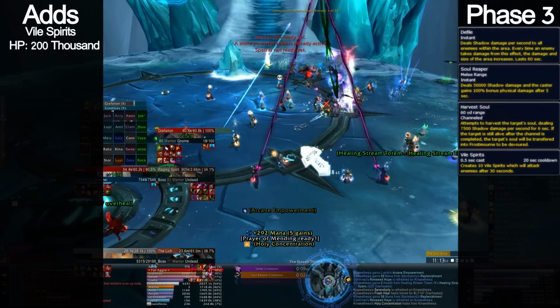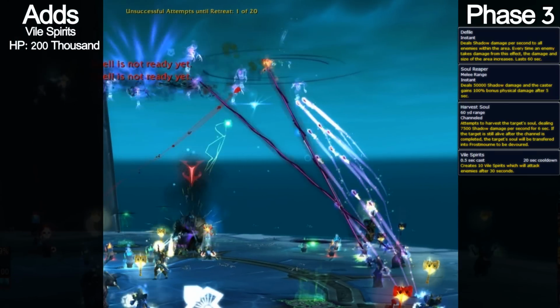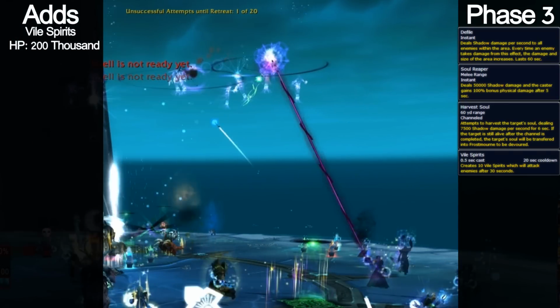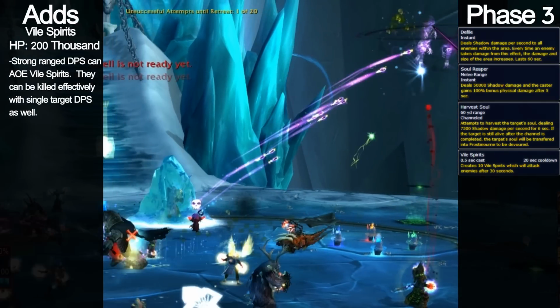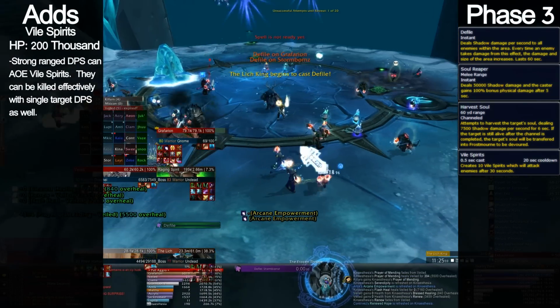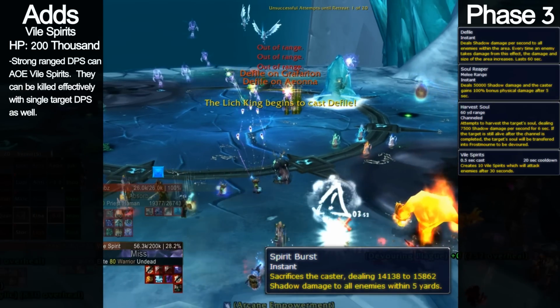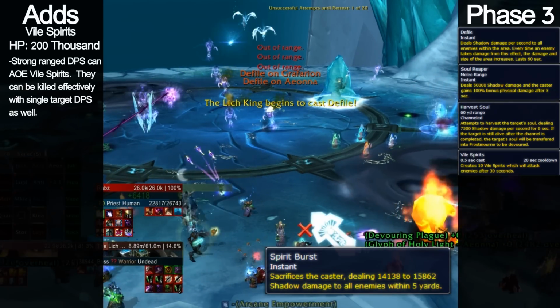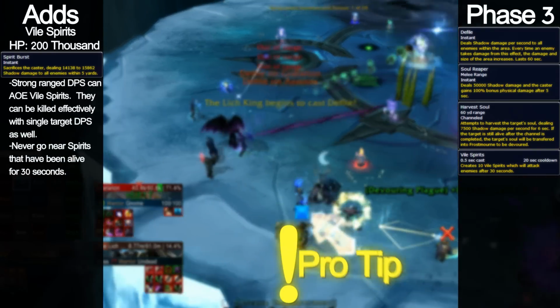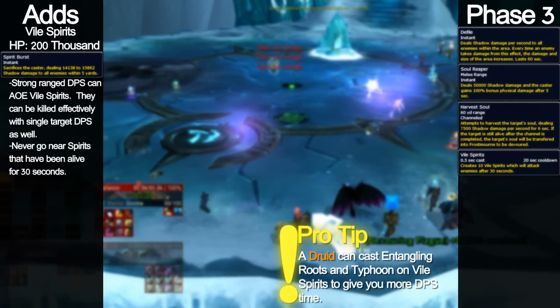These 200,000 HP adds will spawn in the air and for the most part can only be damaged by ranged DPS. They can be AoE'd down depending on how much damage your raid does, but single targeting works as well. These spirits will idle harmlessly for around 30 seconds, then, much like the ghost from the Lady Death Whisperer encounter, they will fly to a member of the raid and attempt to explode for about 15,000 damage to all players within 5 yards.